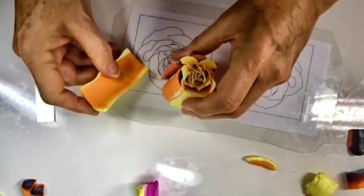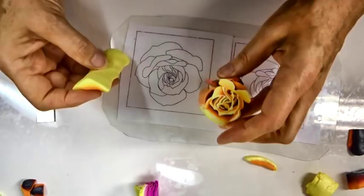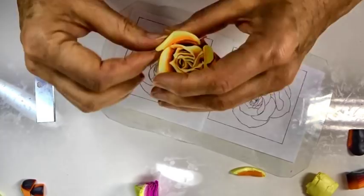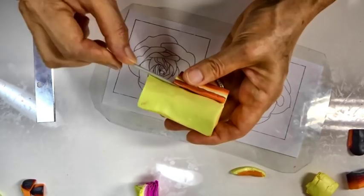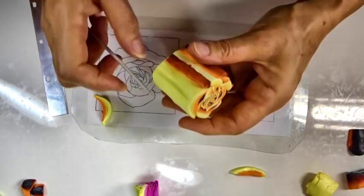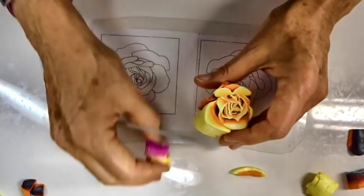So I now need to make sure this fits in right in tight under where the other one goes, and it needs to be quite a sharpish angle so it fits in nicely. And I still haven't quite folded that piece in, because we've still got this last piece of pink to go around the outside. For the pieces around the outside, they're very, very thin.